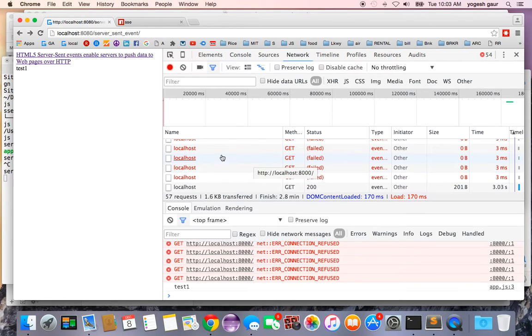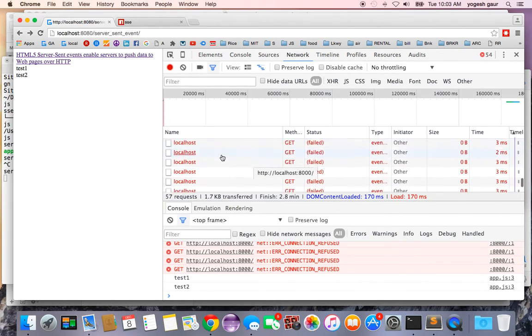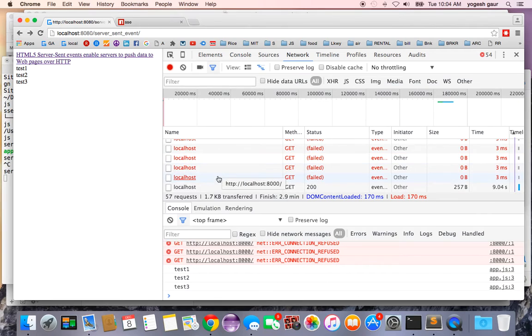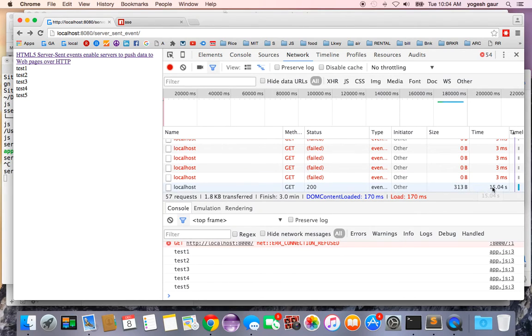What you noticed initially is that the client browser, since it didn't see anything earlier, was always sending this localhost 8000 request every 3 milliseconds. But now, since it's connected using server sent events and the push, there's only one GET coming in from the client, and we can monitor this message. So you can see here I'm getting all the server events that are being pushed to this client.